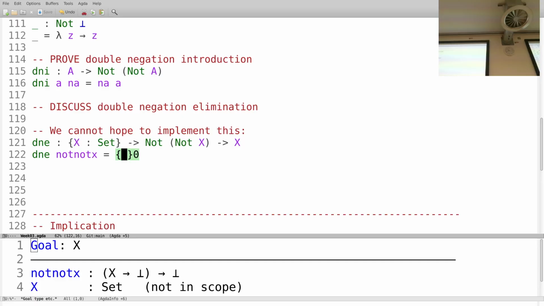Is it one of the possible ones, in which case we definitely have to be able to build one? Or is it one of the impossible ones, in which case we have to refute not X? If there was something like this which worked the same way for all X, we would be in serious trouble. So thank goodness we can't write this program.